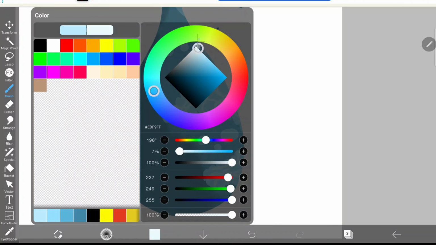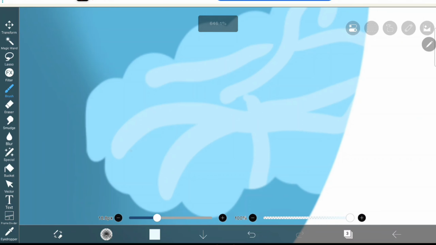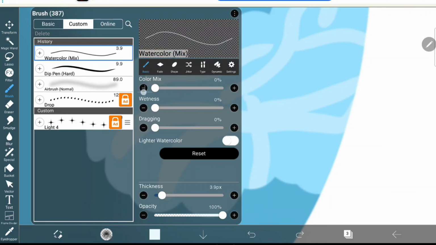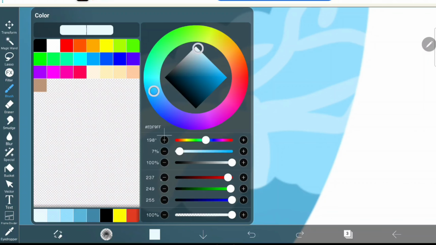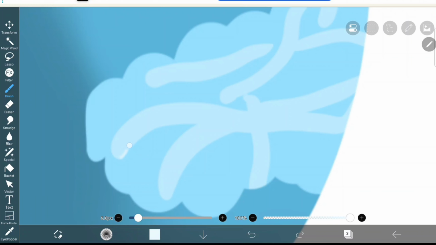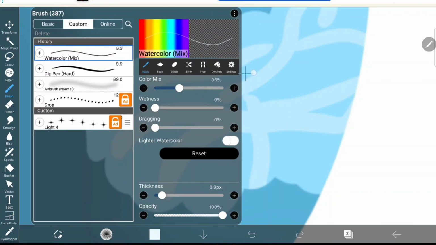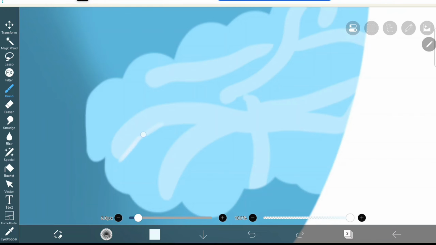And once again, make sure you adjust the size and the color as needed. You can always check your color history if you switched colors and you're like, oh no, I lost my color. No, you didn't. You can just go check. Adjust the color mix and experiment with all the brush stuff so that you understand how it works. In the next following seconds of the video is examples of how I experimented with applying the foam. You can pause here if you're following along, or you can continue watching till this segment is over.